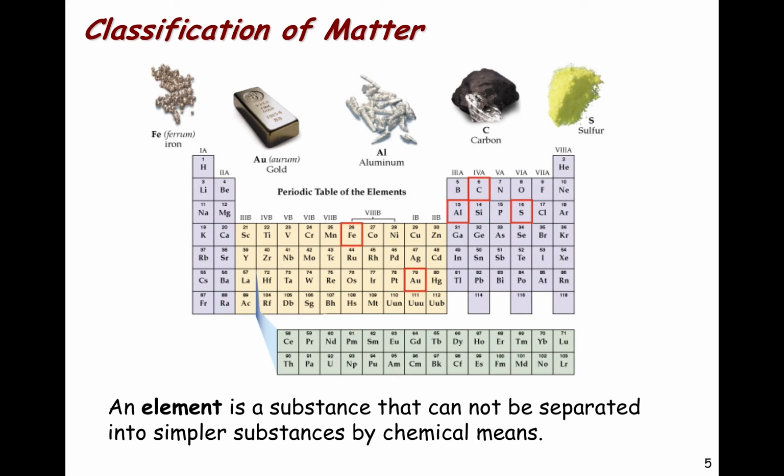These can be contrasted with the so-called nonmetals. The nonmetals tend to have properties that are exactly the opposite of the metals. They tend not to conduct electricity. They tend to be gases or liquids or low melting solids. The two examples that we have here are carbon and sulfur. The sulfur in its most common form is yellow sulfur. It is a very low melting material.